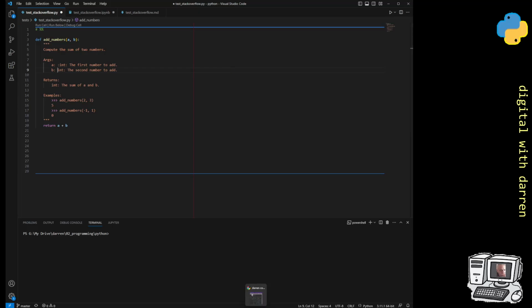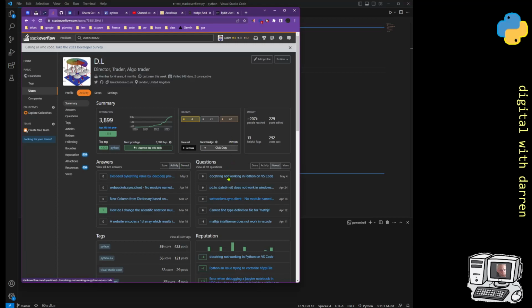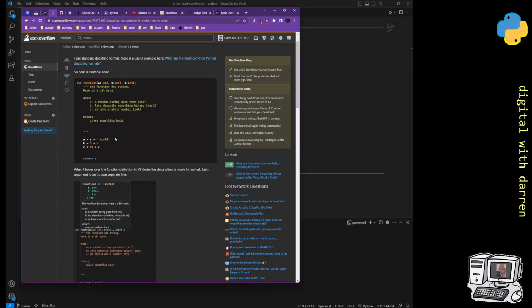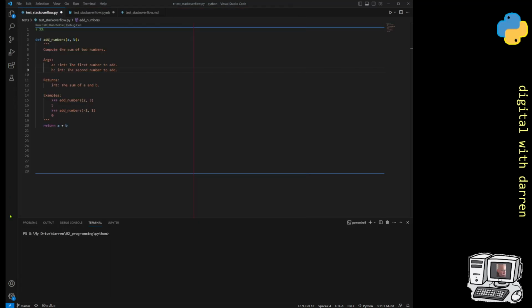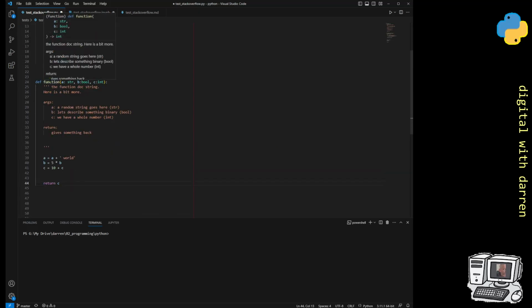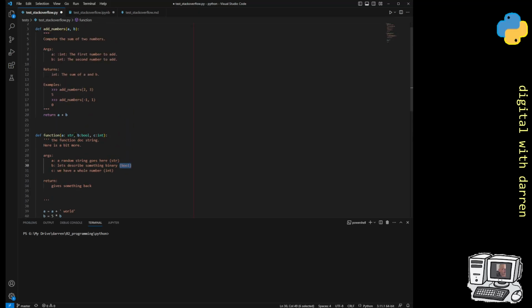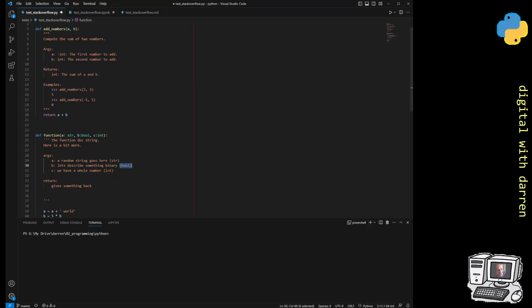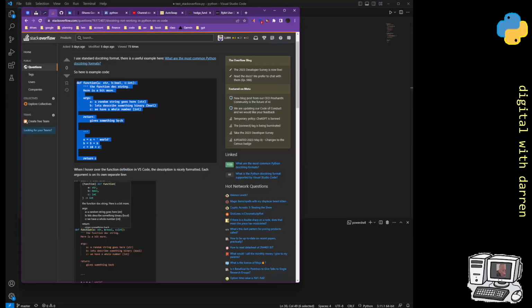I actually went on to Stack Overflow, which I've got down here, and I think this is one of the questions. I posted that same question. I constructed the minimal reproducible example, and again, I could have used ChatGPT for this, and this one works over here. If I take this function that I created and do the same thing, I've defined a function, and when I hover over it, it's perfectly fine. So it's okay if I put the brackets over here with the type inside it. I actually use type hinting here, and one of the comments was, if you use type hinting up here, why do you need to use type hinting down here? Which is kind of true actually.